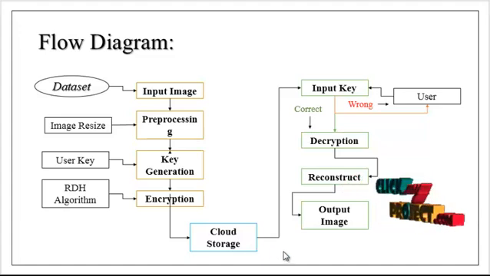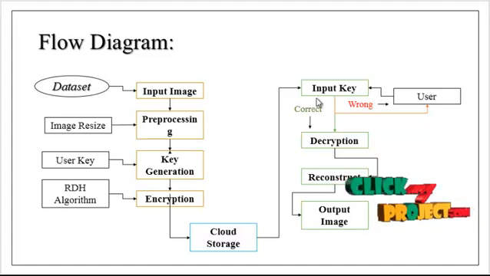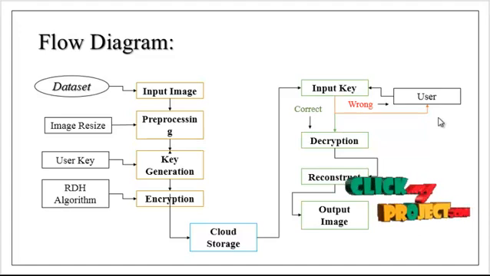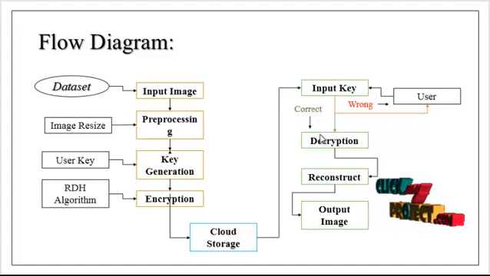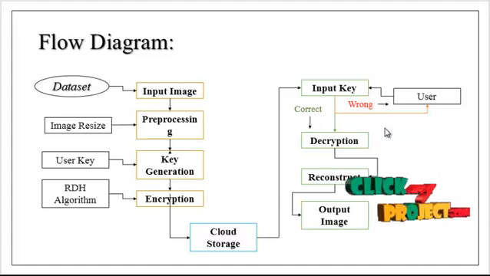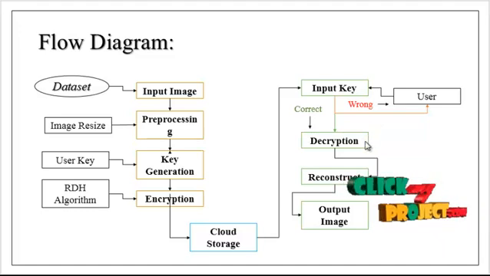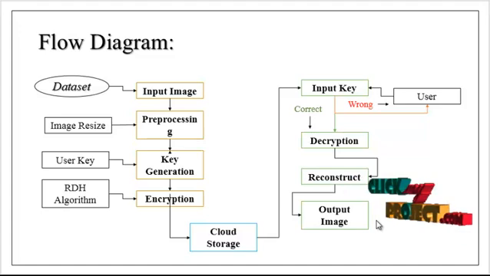After storing the data in the cloud, the decryption process will be carried out. In this decryption process, the user has to give the key. If it is the appropriate key, it will go to the decryption stage, or else if it is a wrong key, it will ask the user to enter the key once again. Once it goes to the decryption stage, the decryption will be carried out, whether verified as correct or wrong. If it is correct, the decryption will decrypt the data as well as reconstruct the image into an optimum image. Once the image is retrieved, the output image will be displayed, and the performance parameters will be evaluated based on PSNR and MSE.